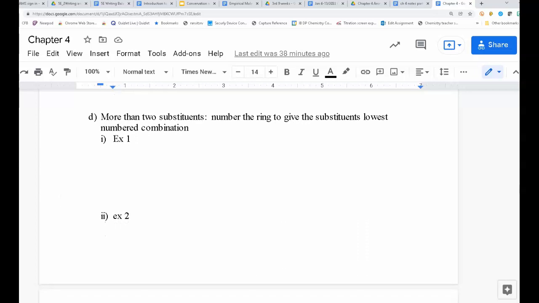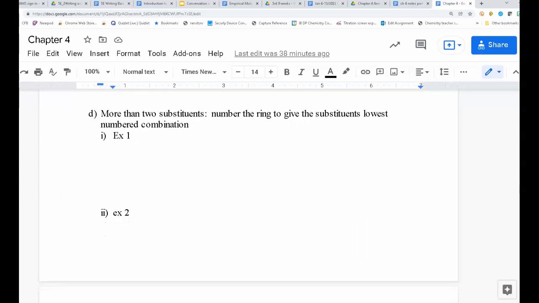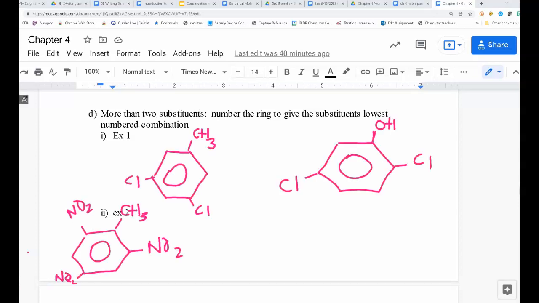So what if we have more than 2 substituents? Well, things go back to the numbering format. So let me draw a couple of the more than 2 substituents, and we'll see if we can name them. Okay, so let's give these a try here. Here are some good examples. A lot of times you have to look for, is there a commonly named one? On the first one, next to example number 1, I noticed that it has a CH3 on it, and that is toluene attached to the benzene.